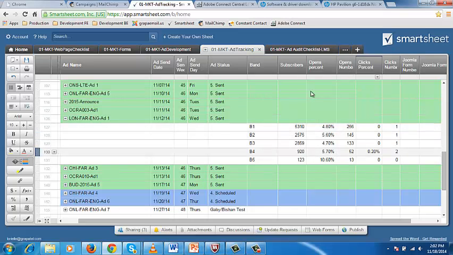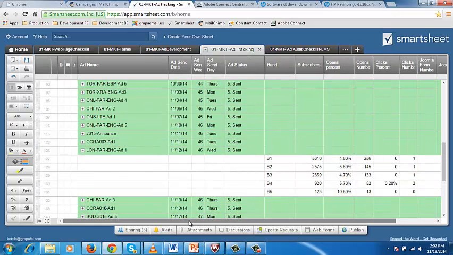All this information we can get from MailChimp or Constant Contact. So this is helpful to know what ads generated what leads, what people are liking, what people are disliking. So this gives us a better handle on how we want to make our ads.